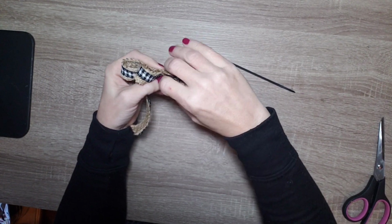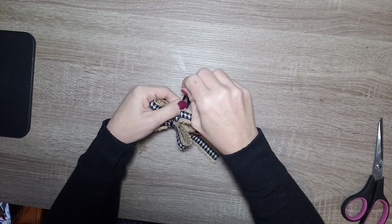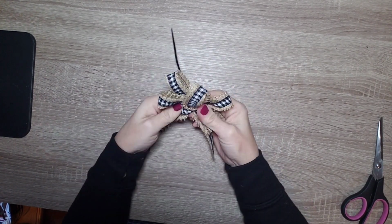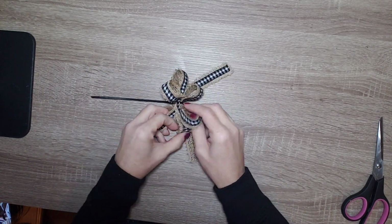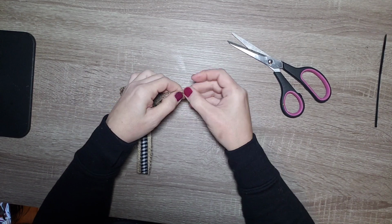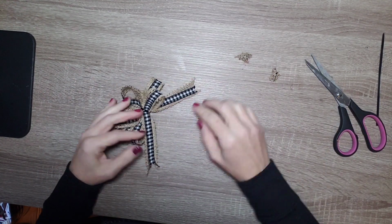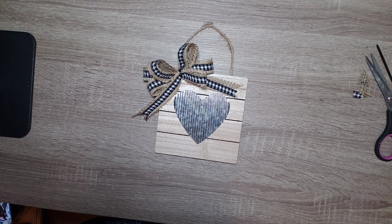And then once I have it all how you want it, you just use a zip tie to secure it. Just pull that zip tie really tight. And then just fluff it up how you want it. And then I trimmed off the tails and trimmed off the rest of that zip tie. Okay, and then just glue it onto the project.